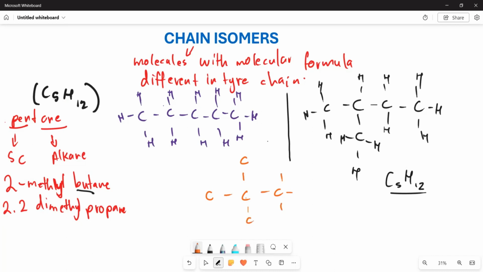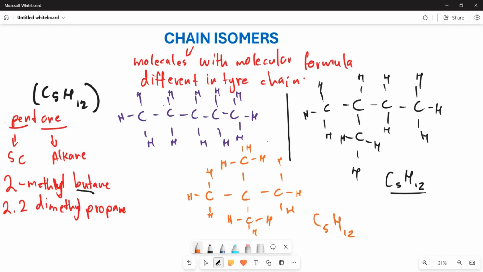So now, let's say we draw these structures. I want you to compare all of these, right? I want us to come back and compare all these isomers. Surely you can see that the arrangement of these structures is not the same, because look, we are still having 1, 2, 3, 4, 5 carbons, right? And if you calculate the number of hydrogens here, you are going to find that the number of hydrogens again is going to be 12, right?